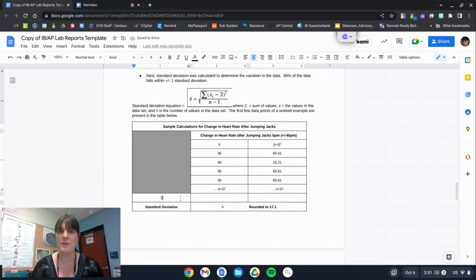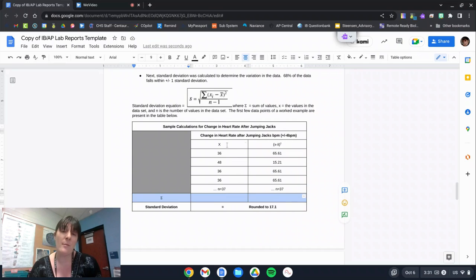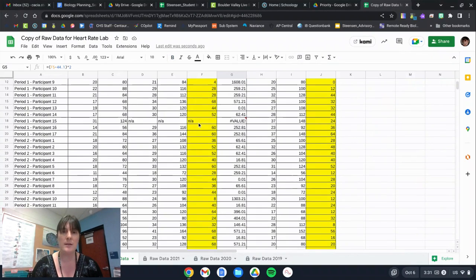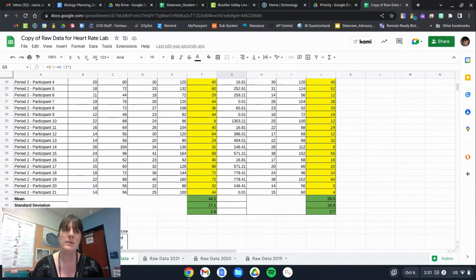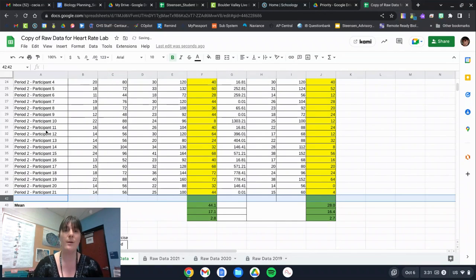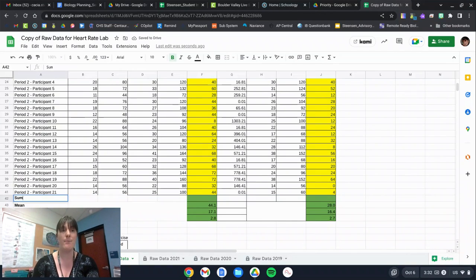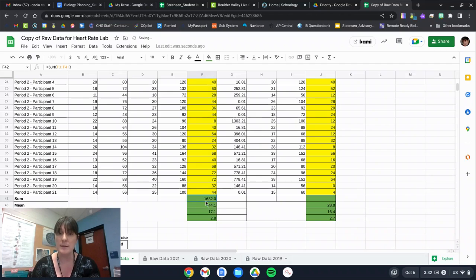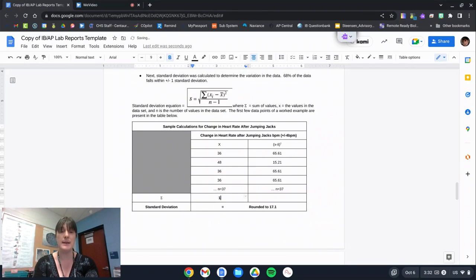Then I have this space down here for the sum. And I do need to know the sum of all my x values and the sum of x minus the mean squared. So again, I can do that in Sheets. So if I go down here to the bottom, I already have space for mean, standard deviation, standard error of the mean. I'm going to give myself a little bit more space by inserting a row above, and I'm going to call this row the sum. And in this space, I can hit my equal sign and tell Sheets to find the sum. And then I can highlight the data that I'm looking for, and it'll find that sum for me. So 1632 happens to be the sum of all of my x values.